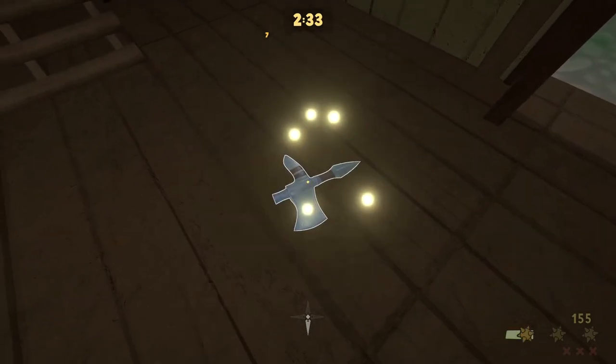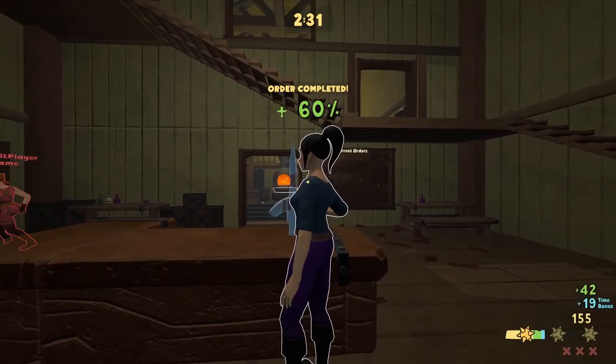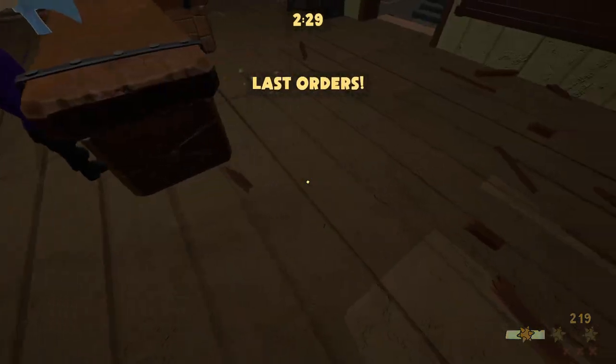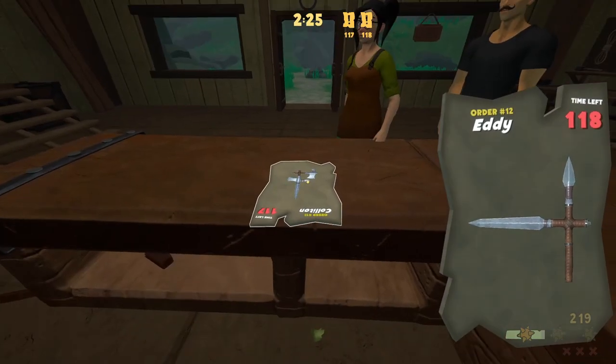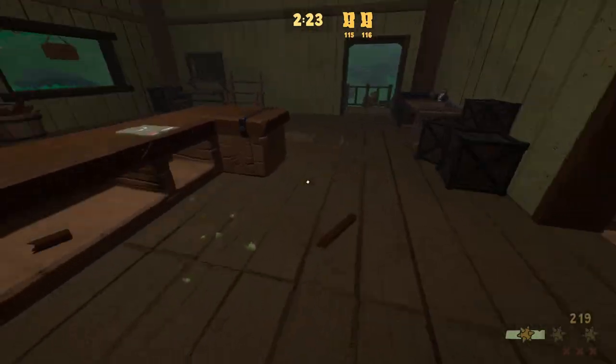We're missing a leather stick, but I'm just trying to give him this. Okay. Yeah, better than nothing. For partial credit. Last orders. Where is the leather? I'll let you do it. It's upstairs.